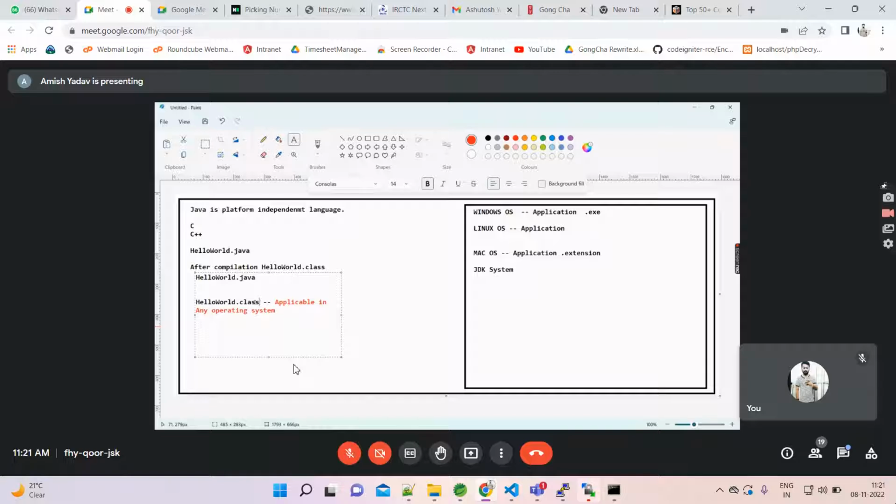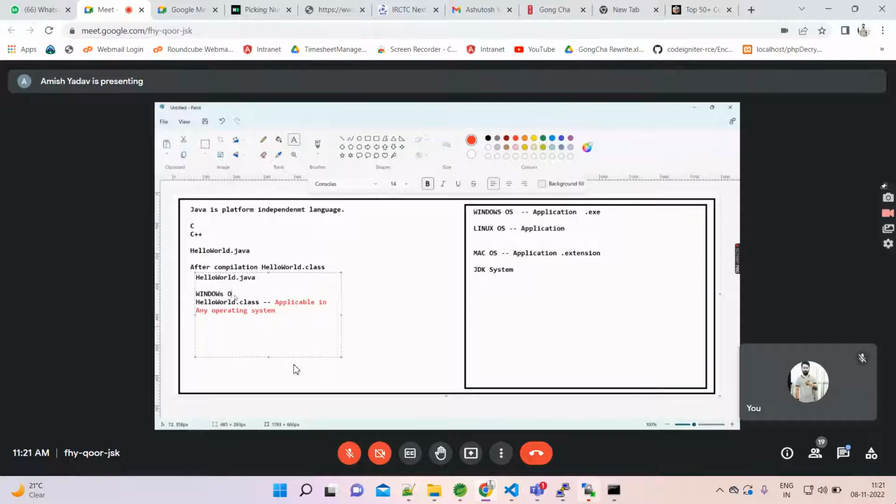If you want to run this HelloWorld.class on a different operating system, right now you have created the HelloWorld.java file in the Windows operating system. If you want to run this .class file on Mac, you will be able to do that.